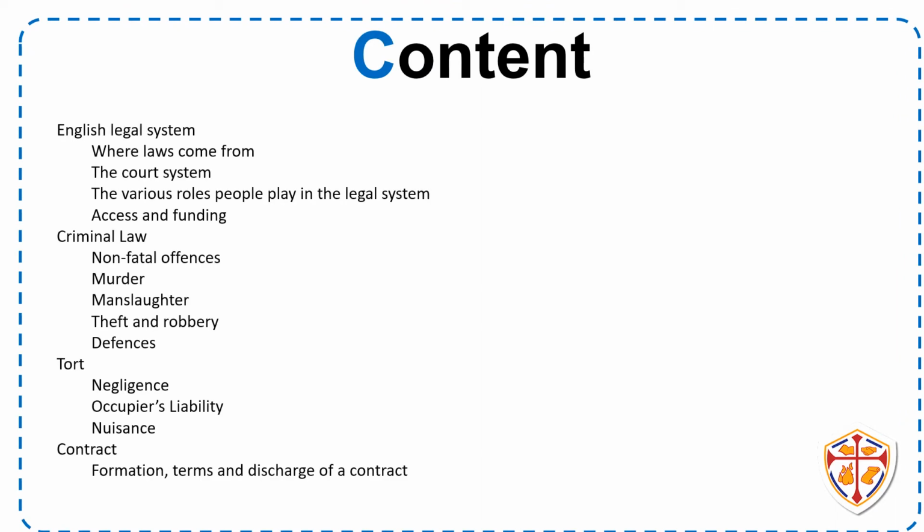So what will we study in A-level law? Well, the syllabus breaks down into 4 main areas. The first one with which we start in Year 12 is the English legal system, where you will find out the different sources of law in this country, the various legal apparatus that has been set up to adjudicate legal disputes, the variety of people and roles involved in resolving legal disputes, and also how people pay to gain access to these tribunals and court systems.